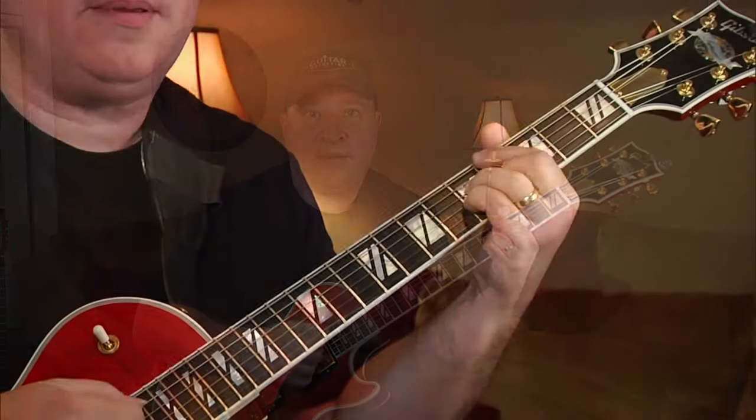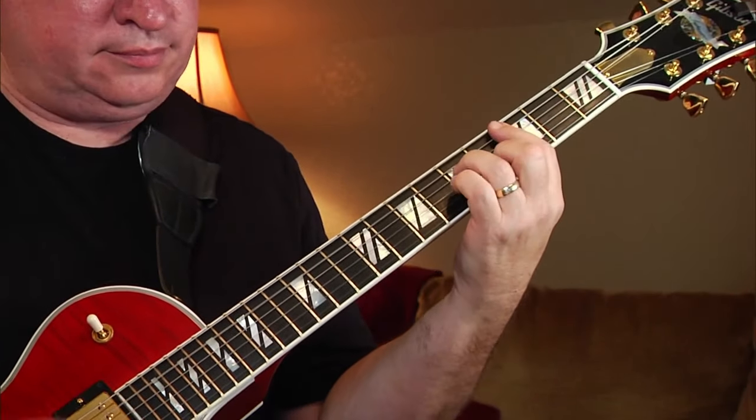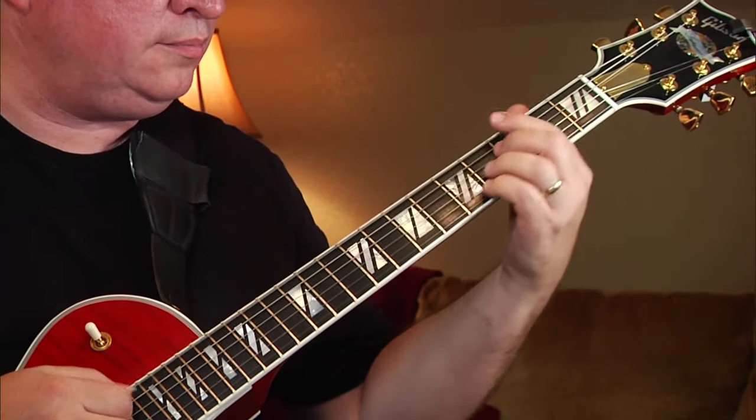The 2 becomes not a minor 7th, but a half diminished, a minor 7 flat 5. The 5 can still be a 5, but a lot of times it turns into an augmented. So if I get the 1, the 2 minor 7 flat 5, augmented, down to the minor 7. So let's throw in one more. The 6 minor would not be an A minor. In a minor key, it would be an A flat, the flatted 6th, major 7th. Okay, I added a flat 9 there on that augmented flat 9, just to give it a little bit more tension. Down to the C minor 9th.